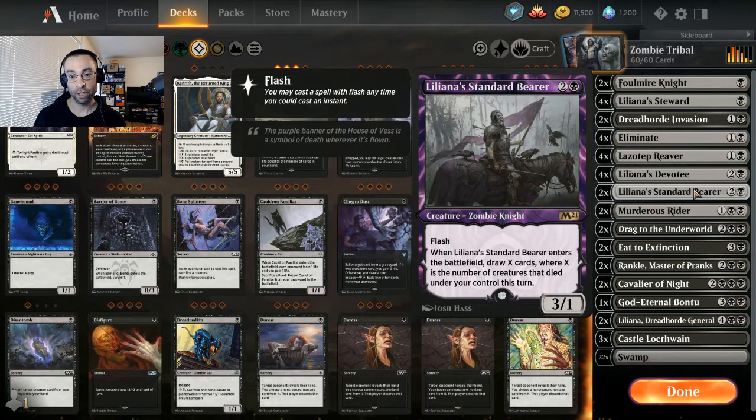Standard Bearer is pretty interesting because it's still a 3-power creature for 3 mana. And it is very splashable because there's just 2 black in the cost, which is interesting. So I definitely think this card is going to see a lot of play going forward. But we're running just the 2 copies here. Because when it enters, you do have to pay the 3 mana after creatures have died under your control.